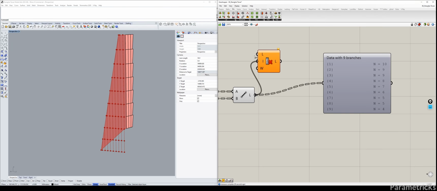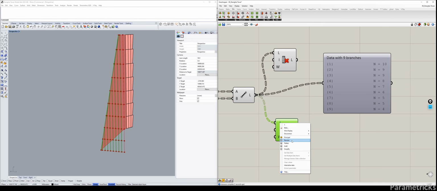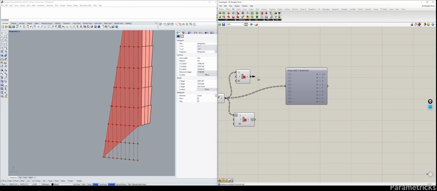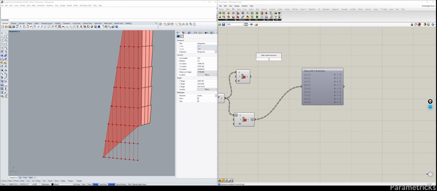So I'm just going to call off the first item so we don't see the line. And then the other one, we're going to call off the other way around. So we're going to reverse this. Make sure it double reverses so that the order stays the same, but then you're just removing that very last item. So now let me see the tree structure. I mean, it still looks okay, I would say.